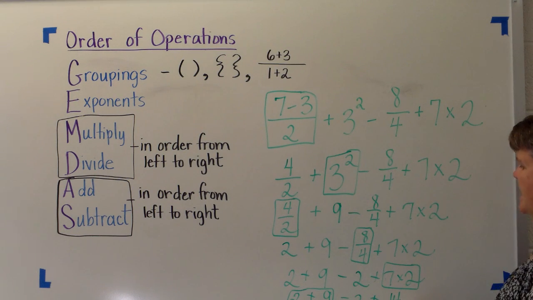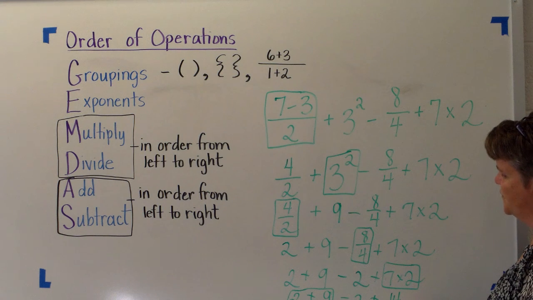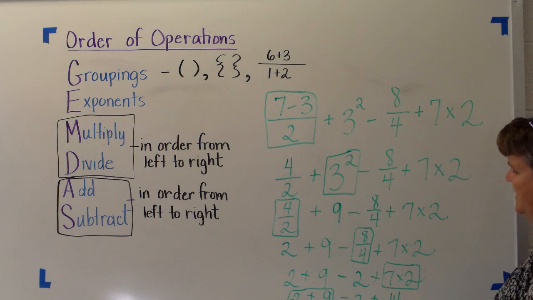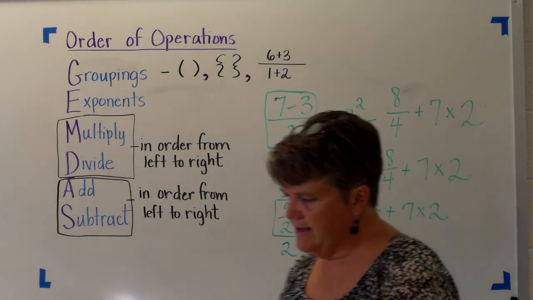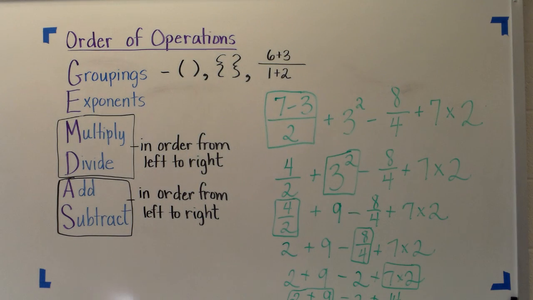And I'm going to come over to the side and write my answer. 9 plus 14 is 23. And I'm going to put a circle around it. Hopefully you can see that in the video. Let me check real quick. Can you see it? Oh, my camera's dark, so I can't see whether you can or not. I think you can. Hopefully you can. Maybe I should have written it in a different color. Sorry. Anyway, you'll figure it out.